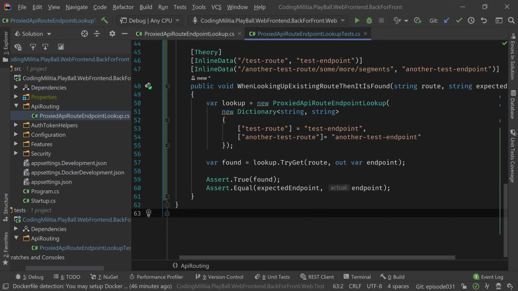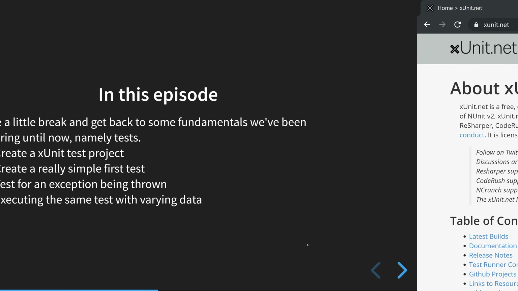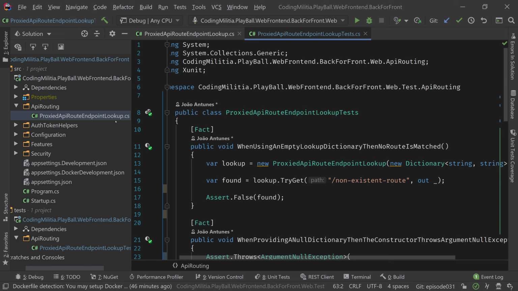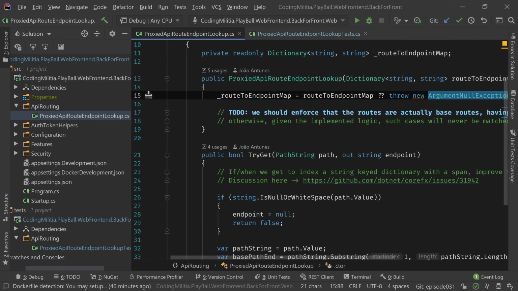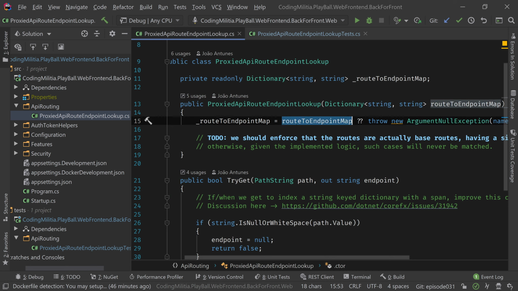So I guess that does it for this one. As I said, I just wanted to provide a simple look at some unit tests because I've been ignoring them so far. And I'm pretty sure even this simple class needed some more tests. In fact, I already detected some bugs that we can test. For instance, what was it? Oh yeah, so the configuration over here, we are not checking, it's just a dictionary of string, and if the routes in there are not defined well, for instance if they have segments, which they shouldn't, this should be just a base path. So if they have segments, it won't work.